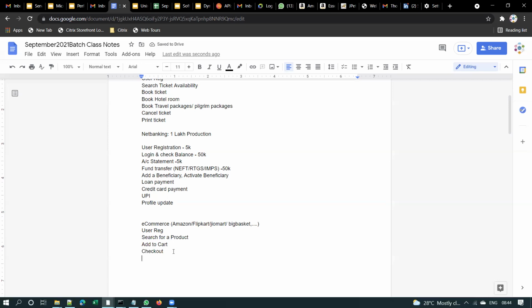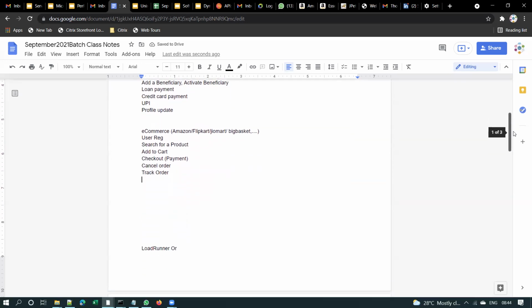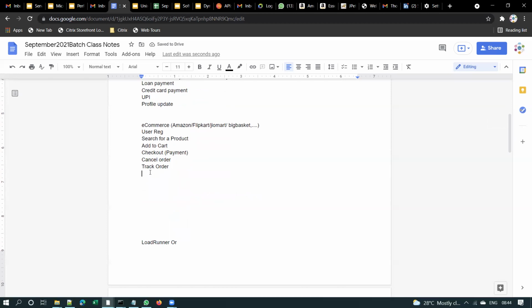Payment is part of the checkout process. We make the payment and checkout, or we can cancel the order and so on. Then order tracking. There may be some other flows, but these are the important business flows.